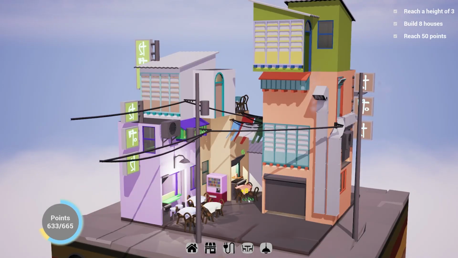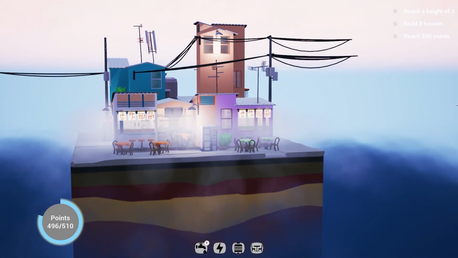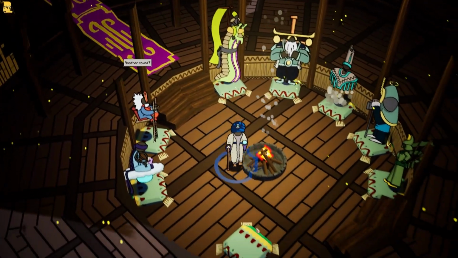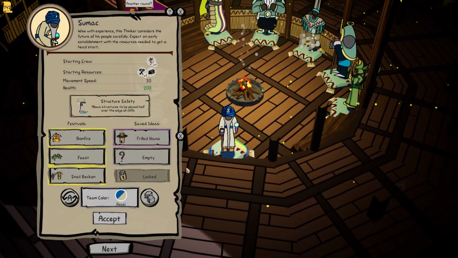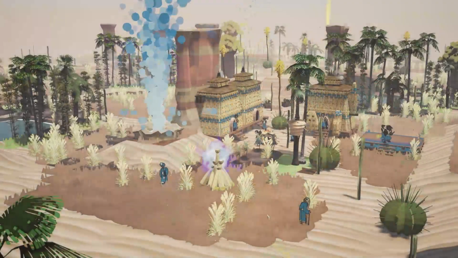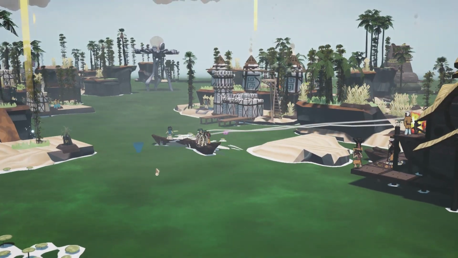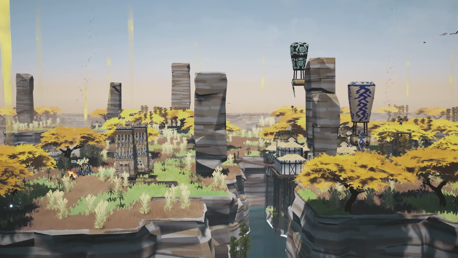I'm back with another ShantyTown devlog, and we'll see how things have been progressing from where we left off to what it looks like now. It's been a few weeks and I've been spending most of my time working on an upcoming update for Kainga. This update adds alternative sides to Thinkers, which are the village leaders, which adds new festivals. And also I've been working on map modifiers to really spice up the variety of the game.